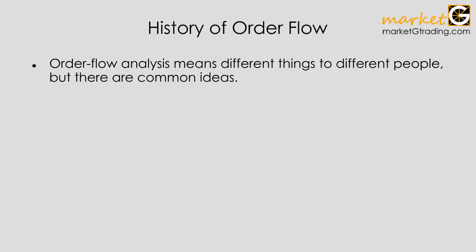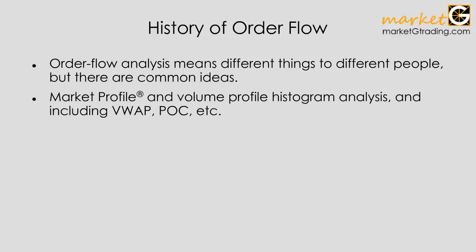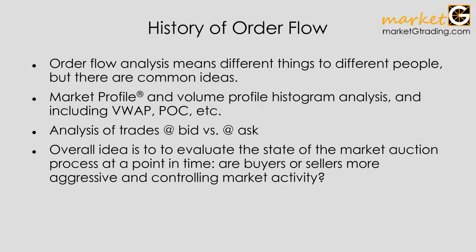Order flow analysis means different things to different people, but there are some common ideas. Market profile and volume profile histogram analysis, including volume weighted average price, point of control, value areas, etc. Analysis of trades occurring at the bid versus trades at the ask. The overall idea is to evaluate the state of the market auction process at a point in time. Are buyers or sellers more aggressive and controlling market activity?